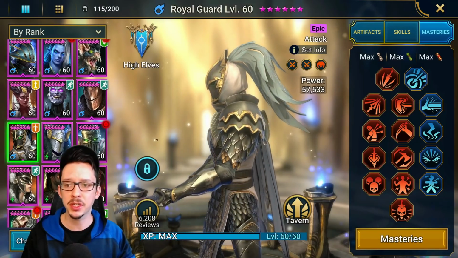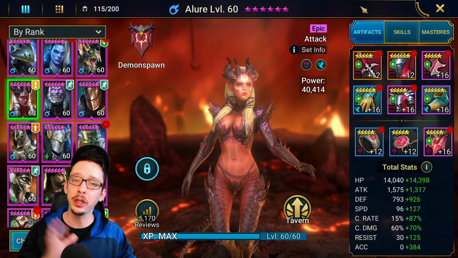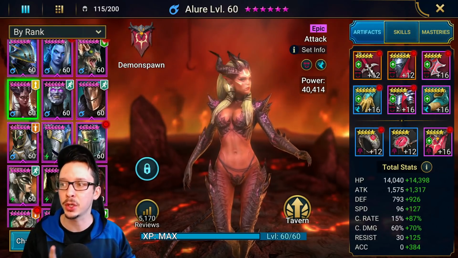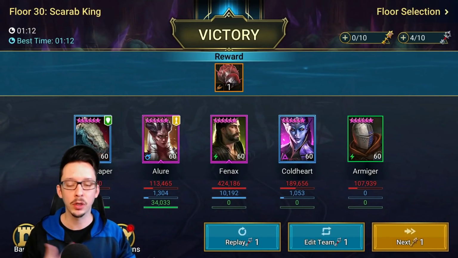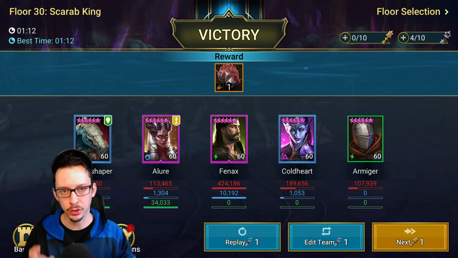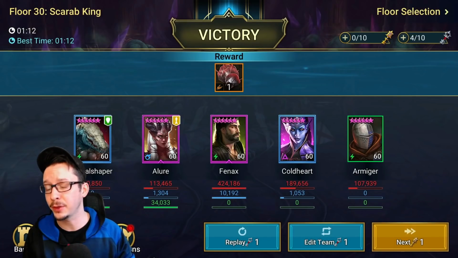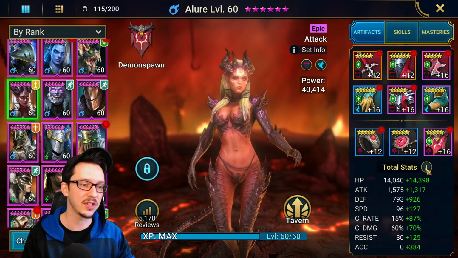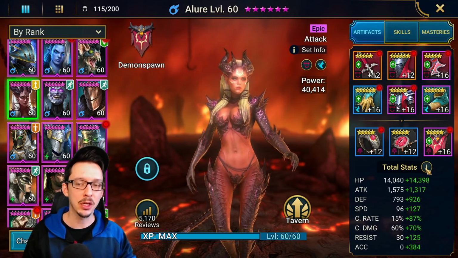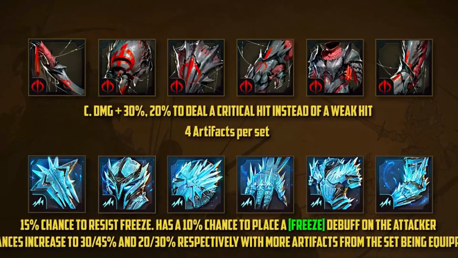The next one we're going to talk about real quick before I let you guys go is Allure. So Allure became really important for me for specifically the Doom Tower, and recently I just showed you guys this run of the Scarab King, where Allure is basically the ultimate turn meter control champ. I am still going to use her, probably not going to use her against the Nether Spider anymore, so I might change her gear from Lifesteal to something else. Maybe go with one of the new sets that prevents occasionally the weak hits, right? But here are the total stats on this champion.